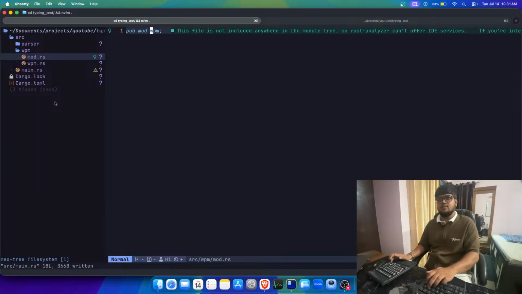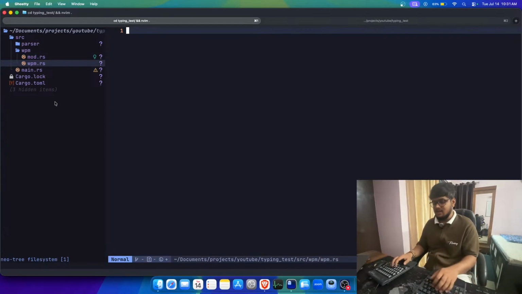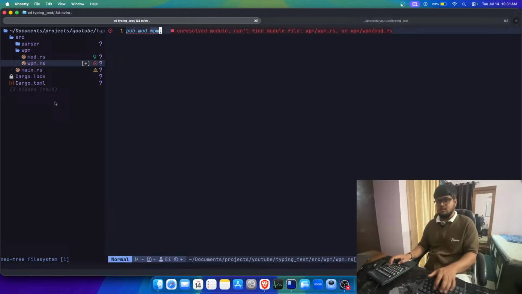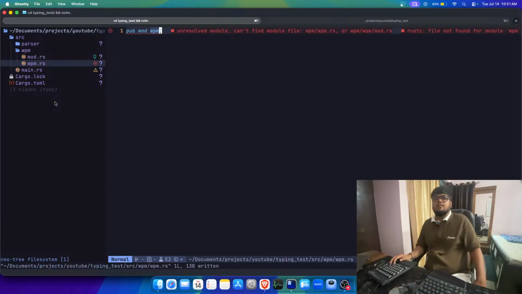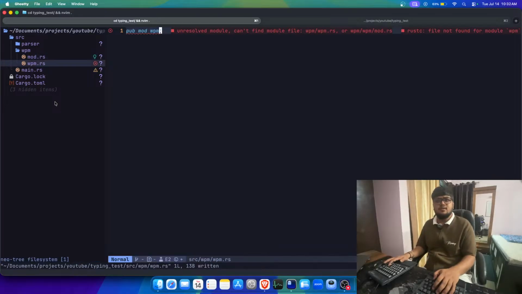Let's go inside WPM and start implementing. What does it say, man? No WPM. wpm.rs cannot find module. What did I do? I created WPM, I created this, I created this.